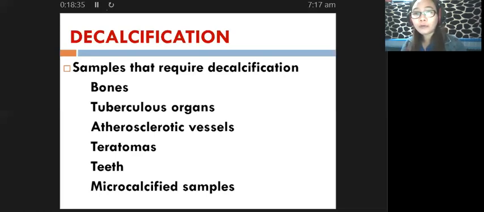It will compound the consequences. It will make the consequences worse. So do not over-treat your samples in your acid solutions. This is also compounded by insufficient washing out of the acid. The rationale is that if there is insufficient washing of your samples, there would still be a prolonged interaction between your tissue sample and the acid. It's like over-treatment also, because you were not able to remove all of the acid from your tissue sample.